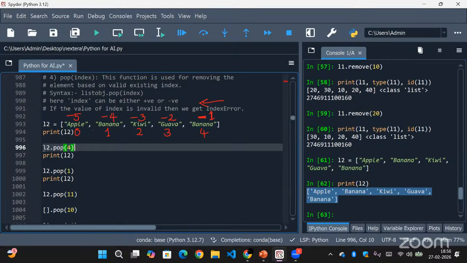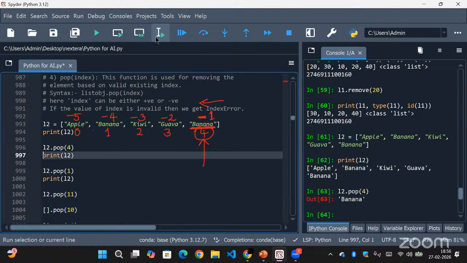Now I want to pop an element at the index position 4. Which position is 4? Here you can see this is the positive index 4, and in this position we have banana. So it will pop this banana value. Now I'll run this.